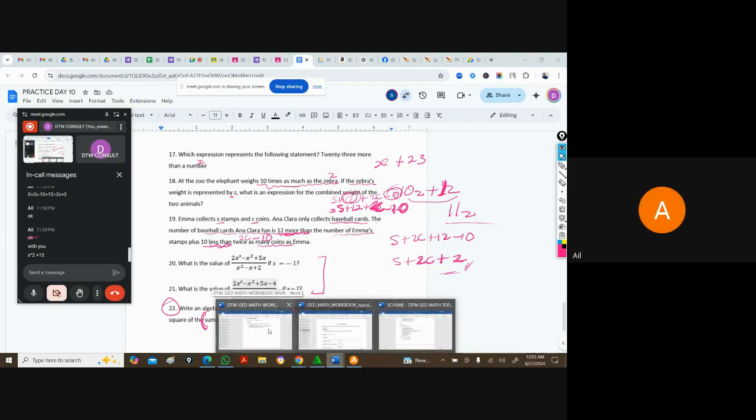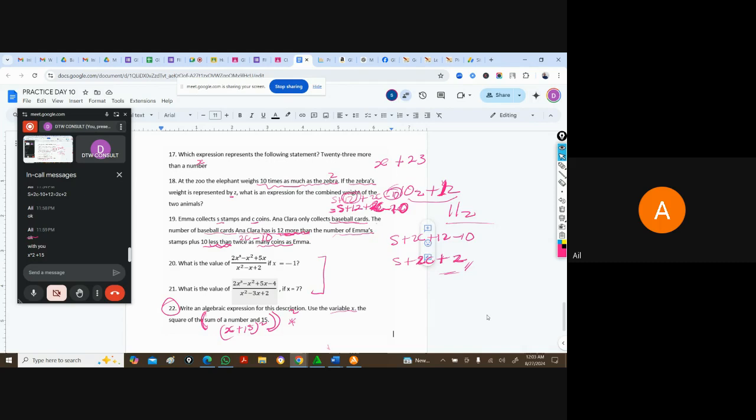But I want to ask a question. I did 20. The first time I get x squared plus 15. Second time I get negative 1. Number 20, you're supposed to just get a number. You are evaluating, not expressing or simplifying. So in this expression, you make x equal to negative 1. Every x, you make it a negative 1. Are you done? Yes.